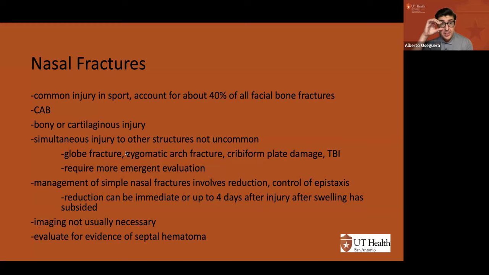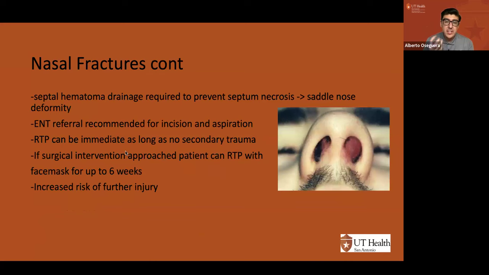With all nasal fractures, it'll be important to evaluate for a septal hematoma. That's essentially just a collection of fluid within the nasal cavity that forms this, again, hematoma in the septum. It'll be important if you do see this to try to drain it. I personally haven't drained one. So referring this to ENT would probably be what I would recommend. Again, they can just drain it pretty easily and then they'll pack it with antibiotic containing packing material to try to prevent infection.